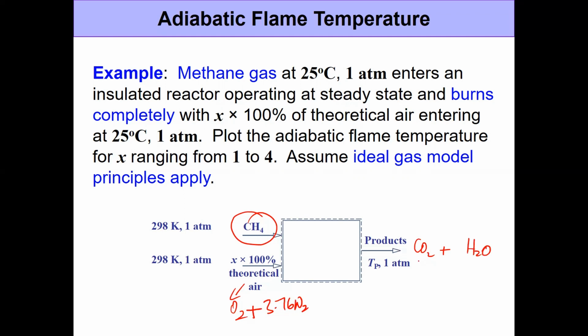So we expect to see some amount of CO2, some amount of H2O, and maybe some excess oxygen, depending on the quantity of air that we're using, and some nitrogen. Okay, so these are the different reactants and products that you can imagine. Of course, the quantities of these will be decided by doing the atom balance, right?